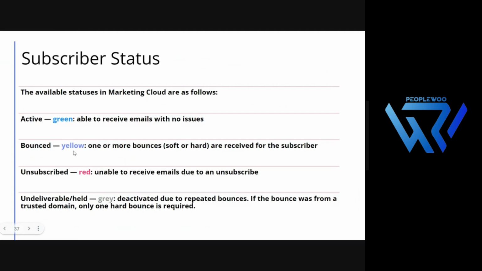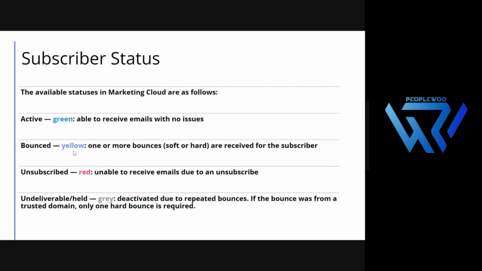When a subscriber has a temporary issue like the inbox is full, then if you send email to that subscriber, the status will change to bounced, because the email you sent was not able to get a place in his inbox. It got bounced back to Marketing Cloud.